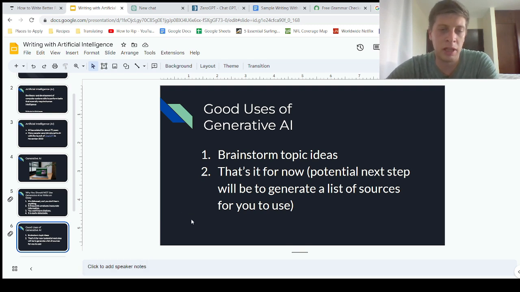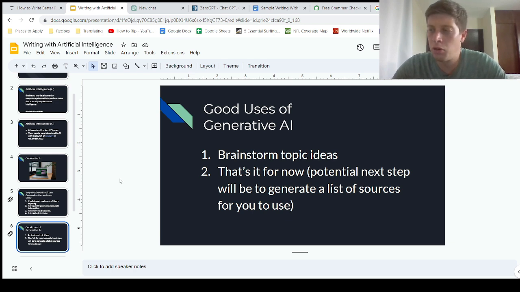I do think, though, that the next step in this development is probably going to be that it can spit out for you a list of scholarly sources to save you a lot of time on doing research. So currently, when you are trying to research for a research paper, and we have a whole unit about this, by the way, in my course, the best way to do it currently is with an academic search engine, where you go and you guarantee that all of the results are going to be related to your topic.